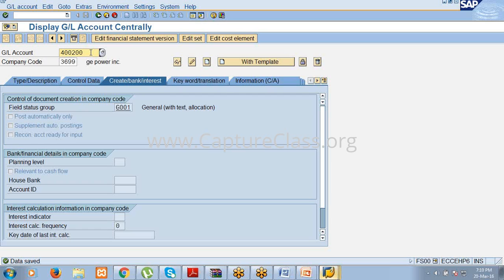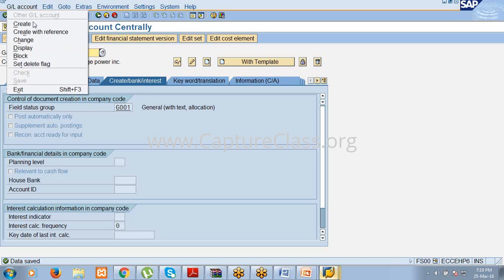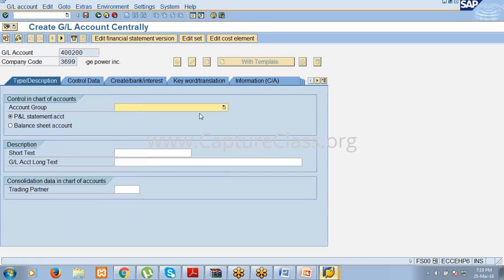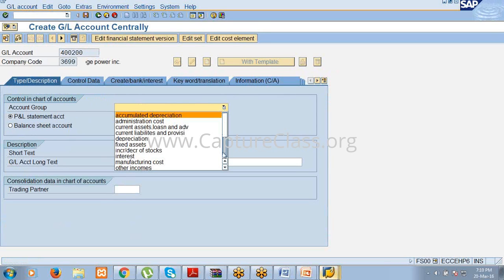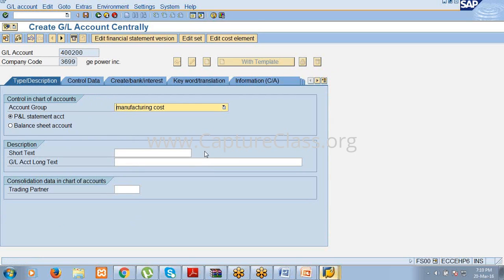Go to menu GL account, create. Account group is manufacturing cost. Select P&L statement account.